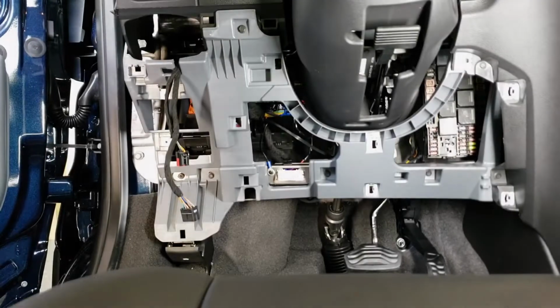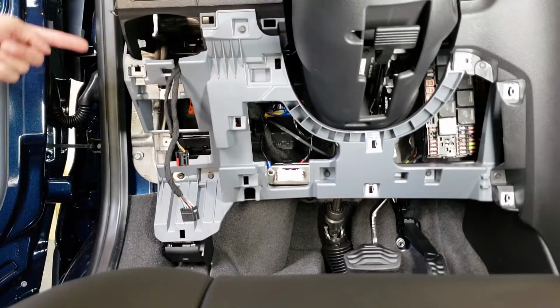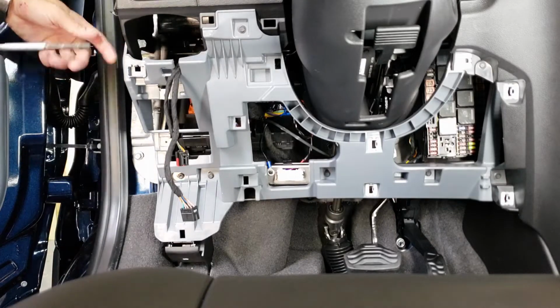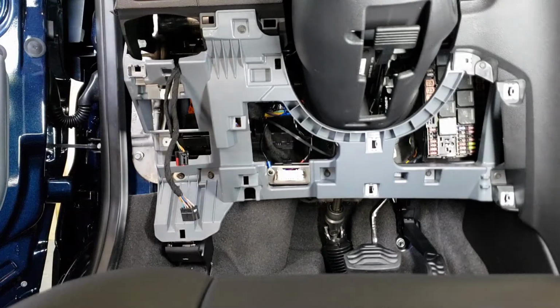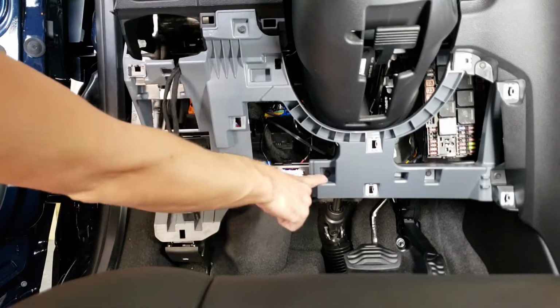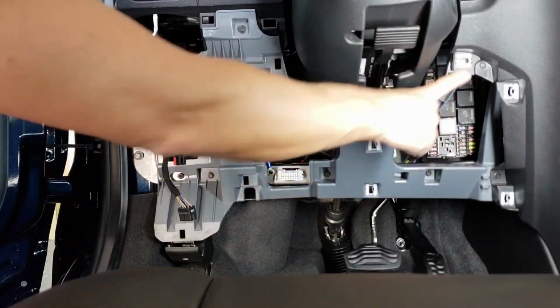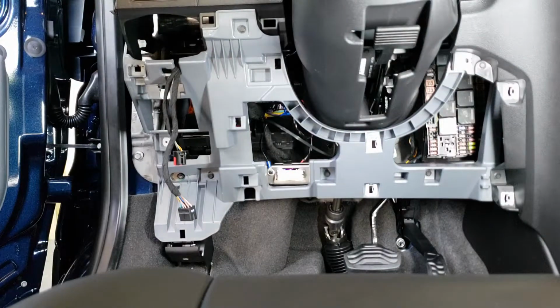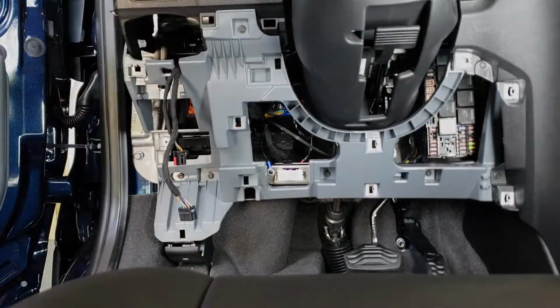We have 7 7mm screws that we need to remove. The first one's over here on the left on the end cap. Then we have 6 more. You got 1, 2, 3, 4, 5, 6. Go ahead and remove all those. And then there's going to be 1 more that we have to remove up in here, but we'll show you that here in a second.